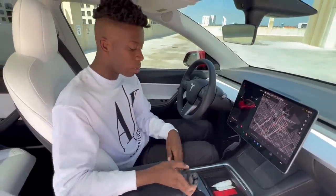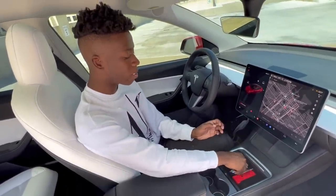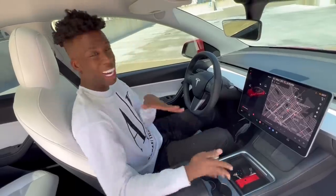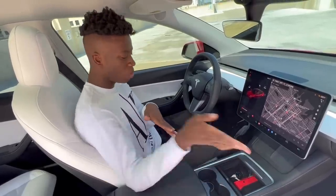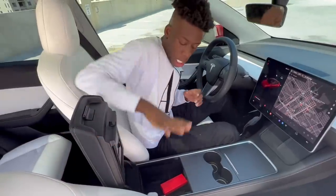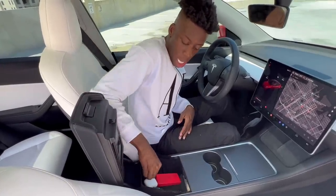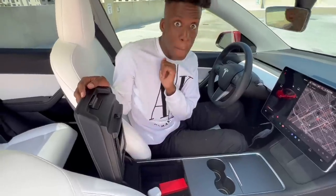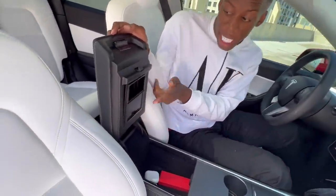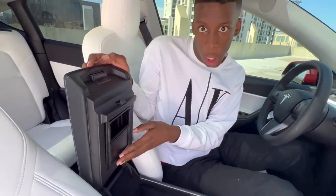So y'all know the two cup holders. I just do this because I close this because it always looked better. Like, who wanna see all that? So I do that, close it. My bad, y'all. It's more room down here. You open this, it's more stuff down there. Boom. That's why I be telling Jamie to put the card at. Touch the car, but ooh, I shouldn't have told y'all that.